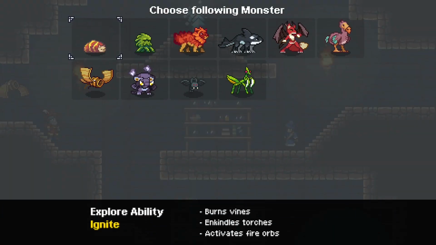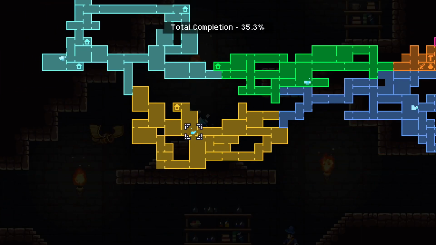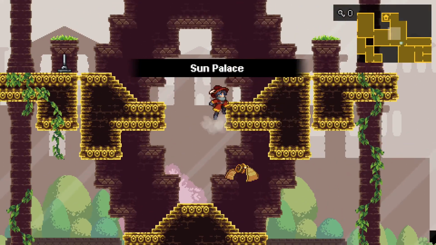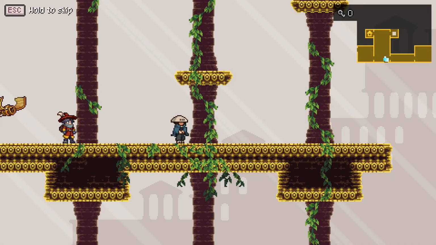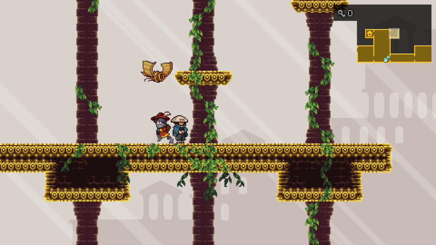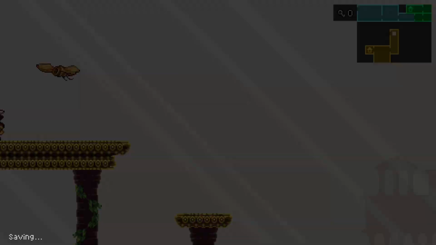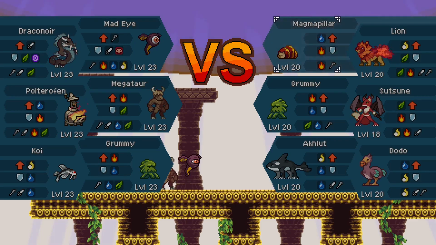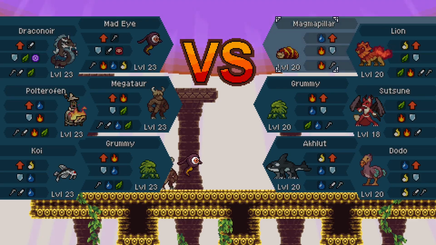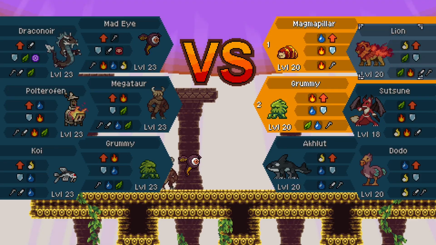Alright, it is time. I will swap the lion out for Akhlut, and we'll see how far this goes. I'm not particularly optimistic, but we have to try at some point. Oh, weak to fire, huh? If it's weak to fire, then I should use lion instead. Okay, I guess I'll start with lion then.